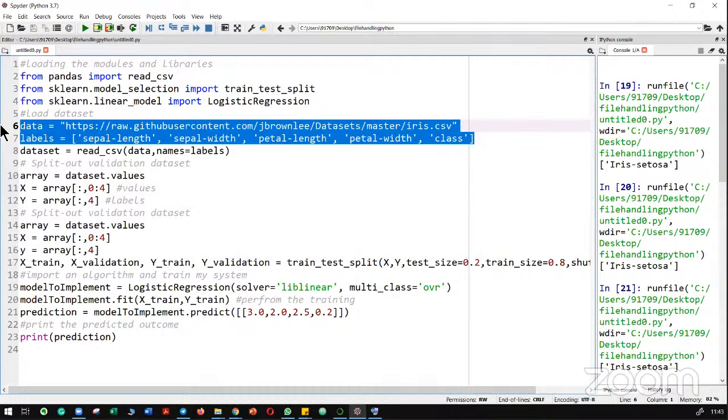Yes, Chandra, you need to load it from the local system. Take a CSV file from your desktop or anywhere. Try to get it. Try to import it. Let me show you one example.